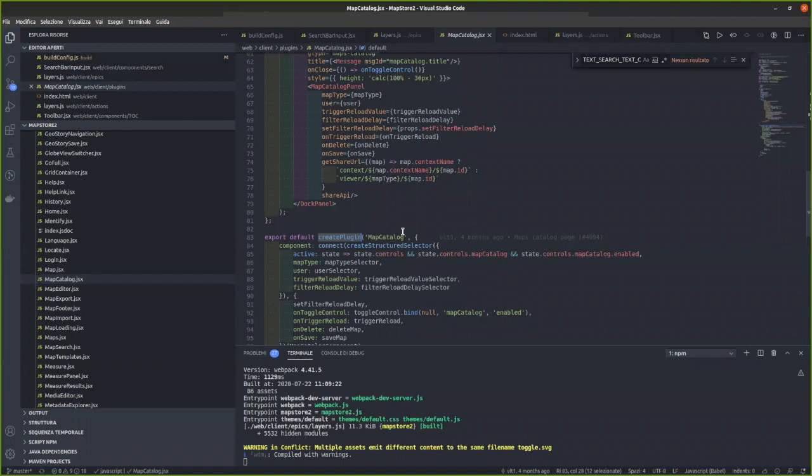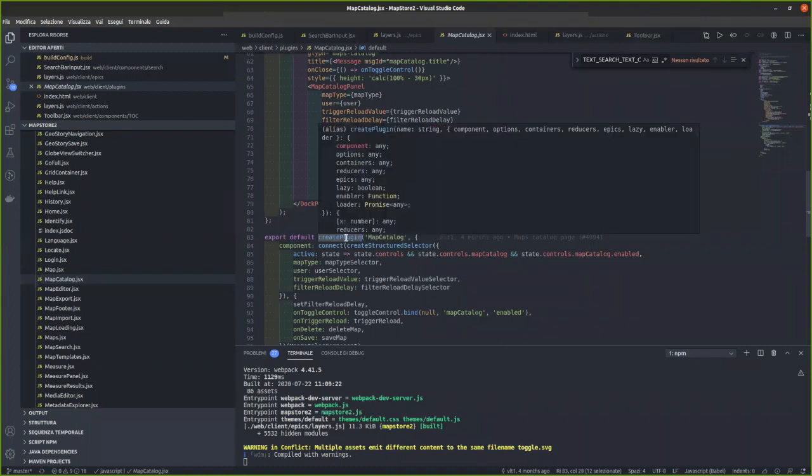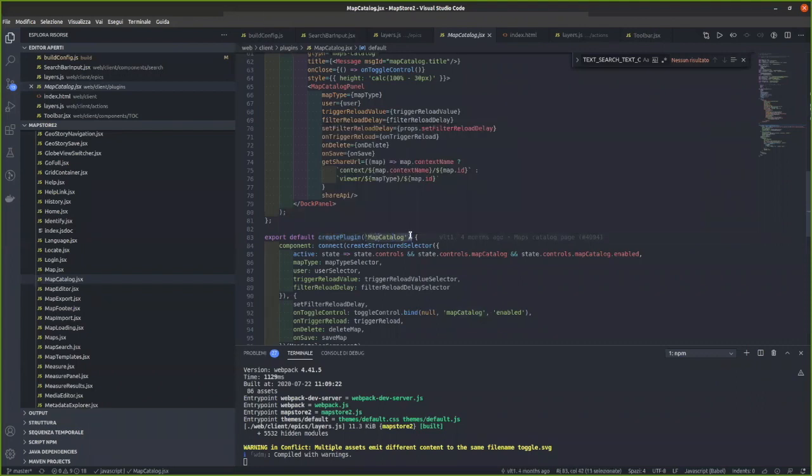Anyway, one of the ways to export a plugin is to use this utility function called createPlugin with the name of the plugin, and then the component that implements the UI. Basically, this is the component.